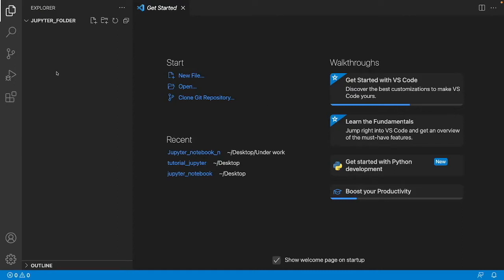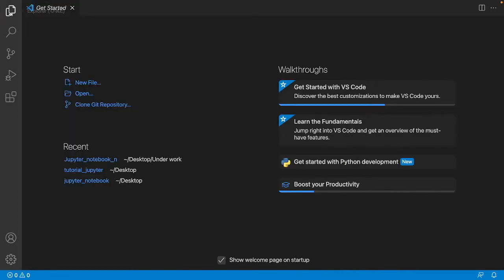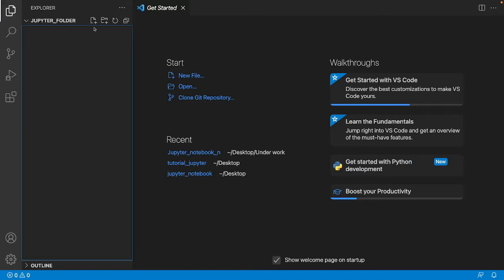Now our first task is to create our first Jupyter notebook. Go to the File Explorer again, and on the left-hand side you will see this icon, which is the New File icon. Click it and give a name to our Jupyter notebook. Let's call it first, as this is our first Jupyter notebook, and then give an extension, which is the most important thing.